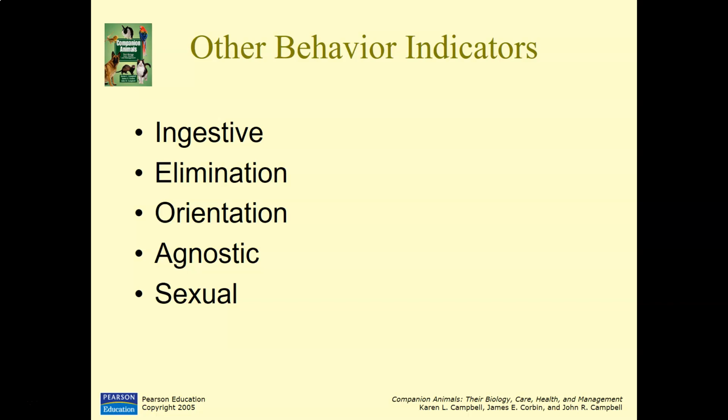Pavlov would ring a bell each time he brought the food to the test dog. Eventually the dog began to salivate whenever he rang the bell. So they associated the ringing of the bell with the food, just as they had associated the odor previously with the food. So some interesting research has been done on that as far as behavior goes.